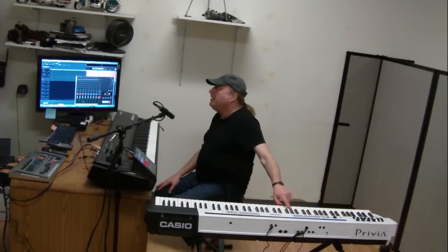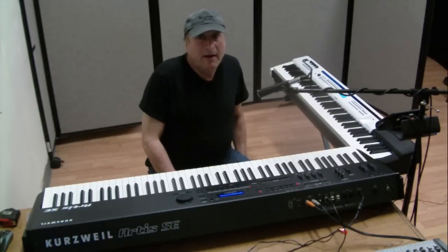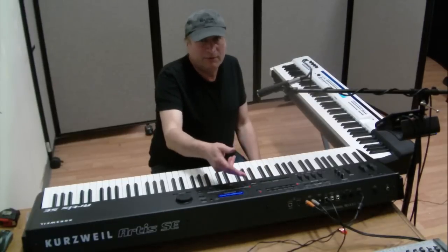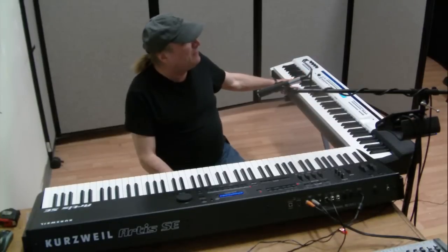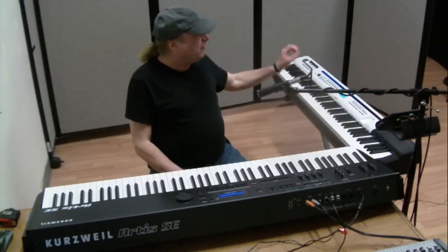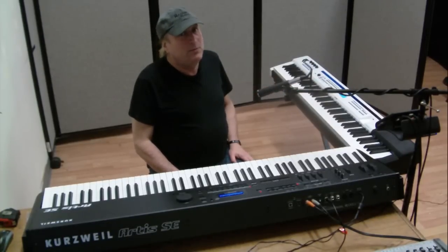And the same thing with the Privia PX5S for internal pianos, but if you put a half damper pedal on here, it won't make any difference. It doesn't even pass it through. So that's another difference over here. And as far as the inputs here, you've got two switched pedal inputs. Same thing as here, but you also have an expression or continuous controller pedal input here for like volume or expression pedals. You don't have that on the Casio Privia PX5S. And I think of all the things that you could have left out, that was the one major flaw with the PX5S. Otherwise, if they had included that, I think a lot more people would be interested.